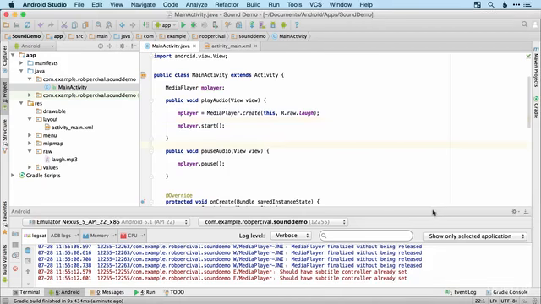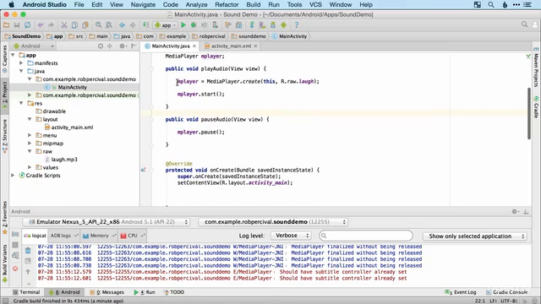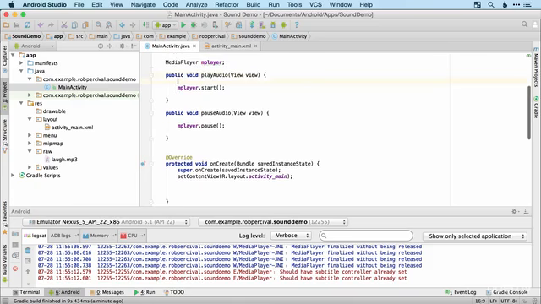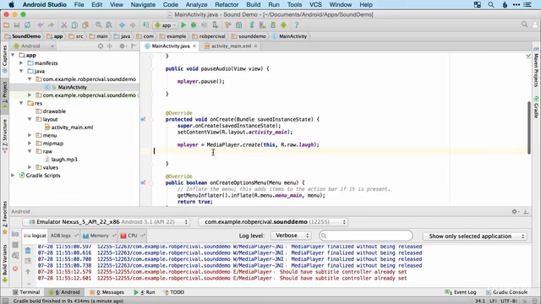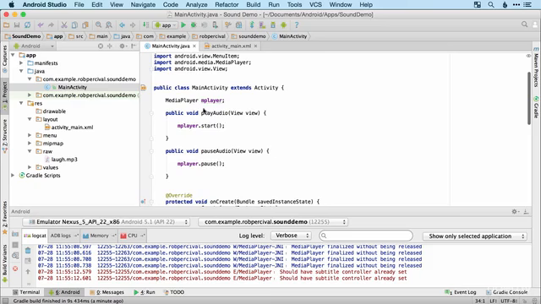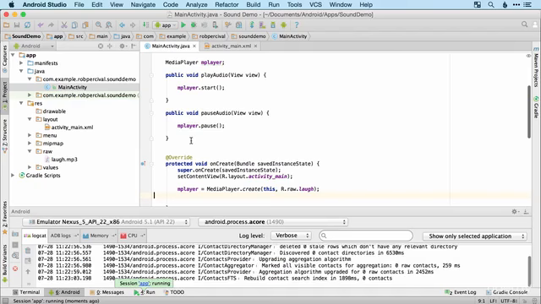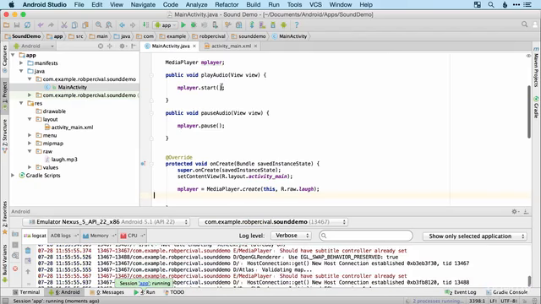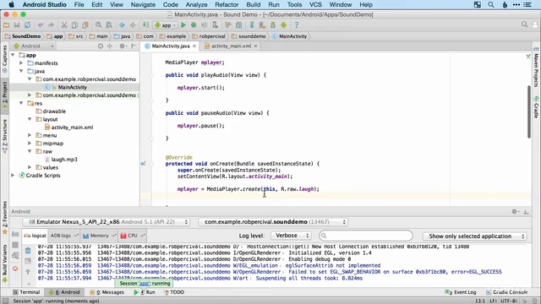So we might have been able to anticipate that. All we need to do to fix it is to define our mPlayer variable, or say what we want our mPlayer variable to contain, in the onCreate method. So this will then create the media player with this particular sound file, and then this just starts playback and pauses playback. So now we should get the behavior that we want. So the pause button is actually pause rather than stop, which is what was happening just now. Oh, well, to be fair to the buttons, it was a pause button. It was the restarting that was actually setting it back to the beginning again.